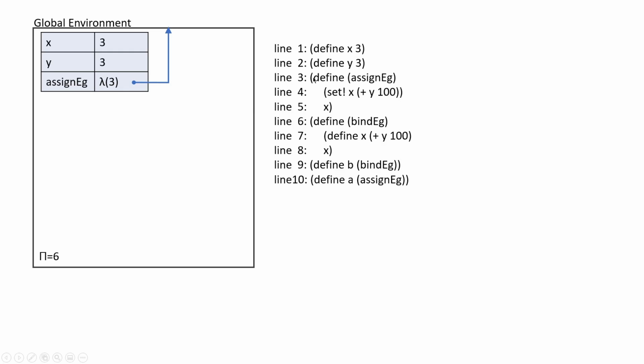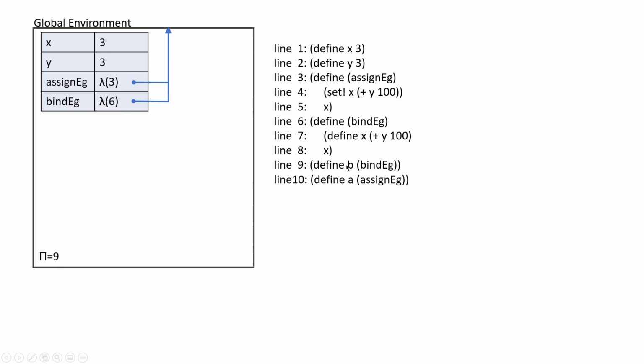Okay. Now notice because this function spans lines 3, 4, and 5, if we've completed this binding and nothing else, then we're at the beginning of line 6. So our pointer here says line 6. We don't go to lines 4 and 5 because those are inside the function. On line 6, a similar sort of thing happens. We create a binding between this symbol and a function. So bind eg is the lambda on line 6, also declared in the global scope. Okay, and that jumps us down to line 9.